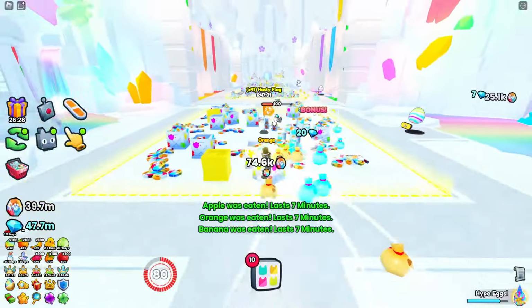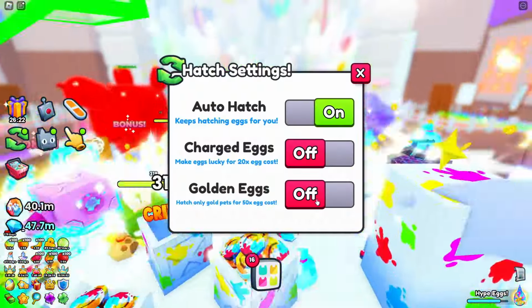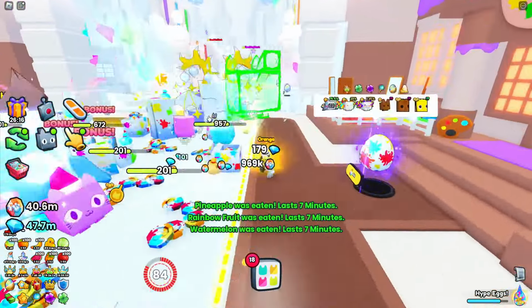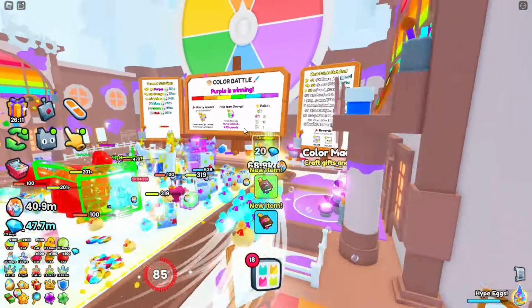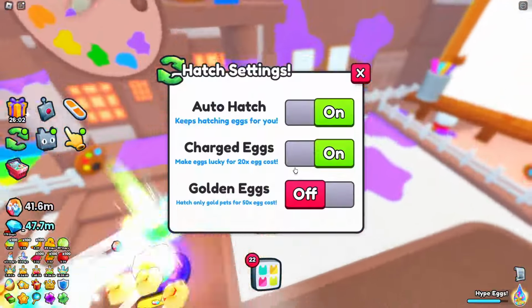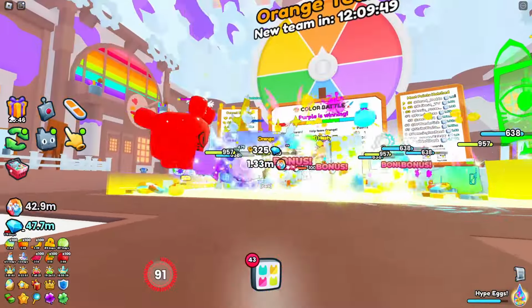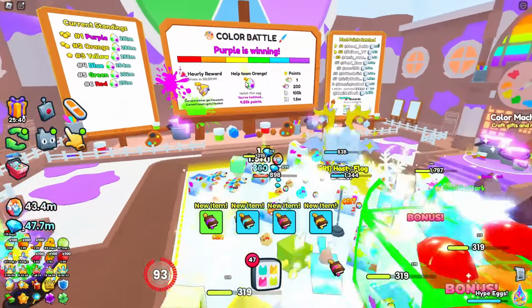You also had to have insane pets for that too, but with that, I do recommend, do not use golden eggs. Golden eggs is just not worth it. You could use charged eggs. I've been doing charged eggs, but definitely not golden eggs, because I don't even think you get more points for the different varieties, and even if you do, it's not worth it, because gold is 50x more of the egg cost. Now, sadly, this event is also a little pay to win, as there are some game passes that do help give more points.